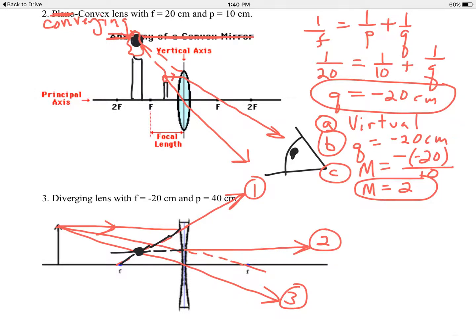And that single spot defines the image location, the top of my image, the arrow part of the image. And if I draw the image, it will be very small in this case, a little arrow. Basically, these types of lenses act as demagnifiers. They make things look small, always.